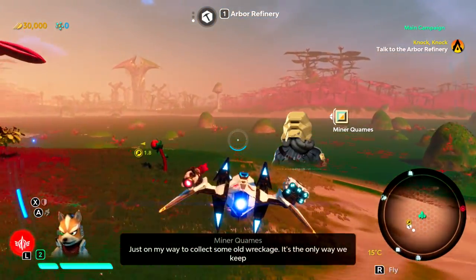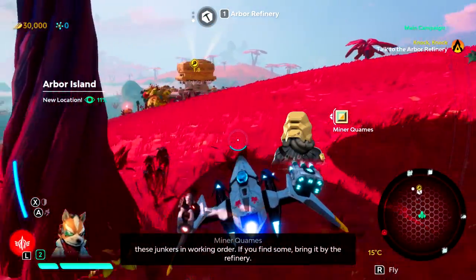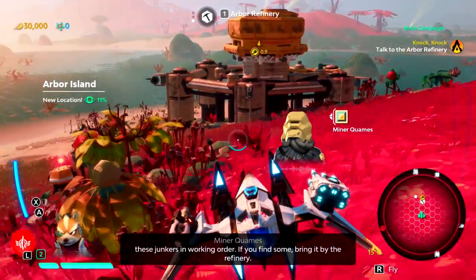Just on my way to collect some old wreckage. It's the only way we keep these junkers in working order. If you find some, bring it by the refinery.